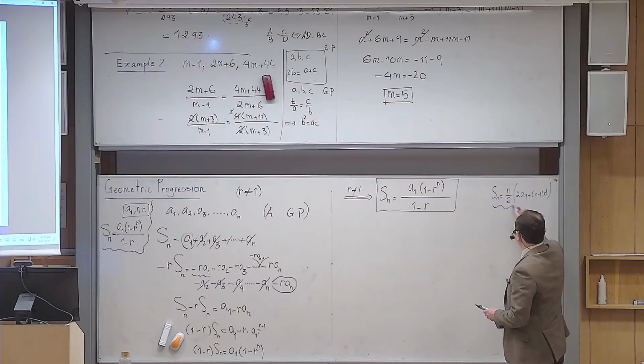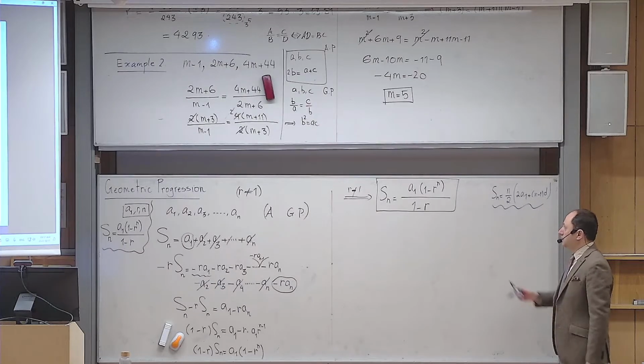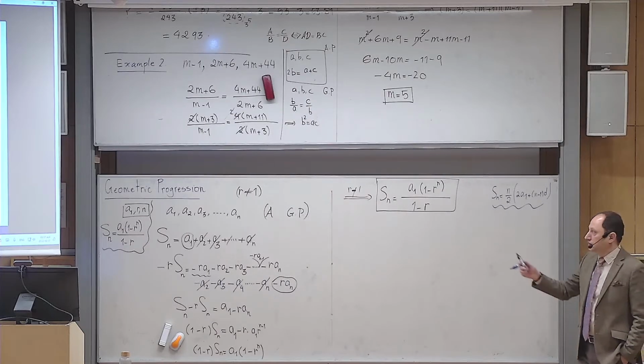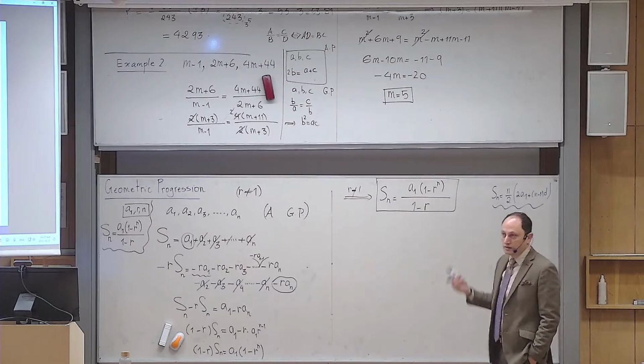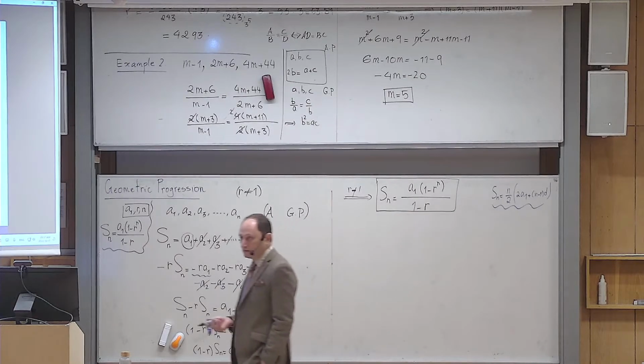Yes, whatever you could do with this formula in arithmetic progression, now you can do it with this formula in a geometric progression. Okay, there is one question that I want you to answer me. What happens if r is equal to 1? It means that we cannot solve the problem, or what?